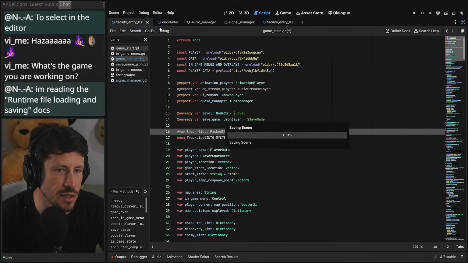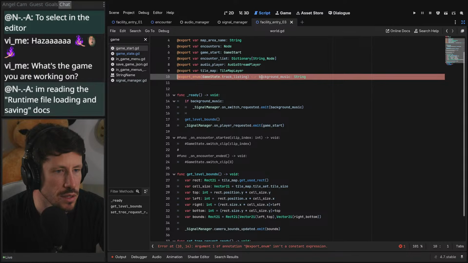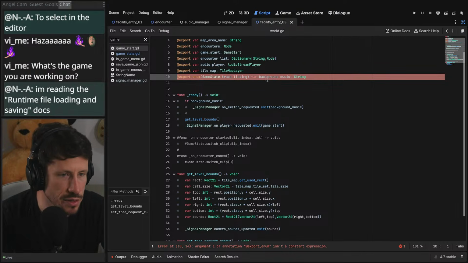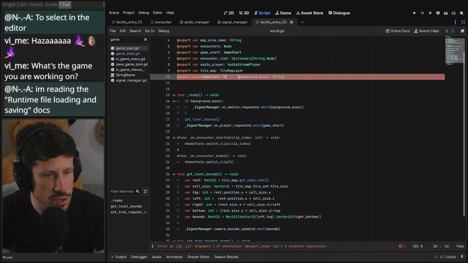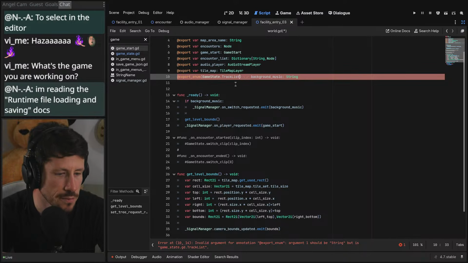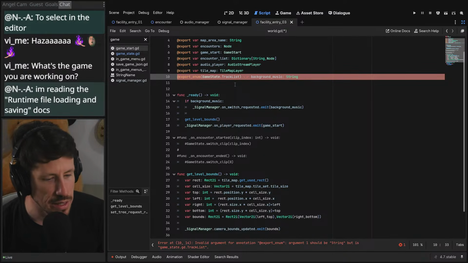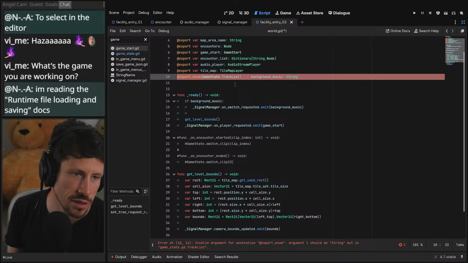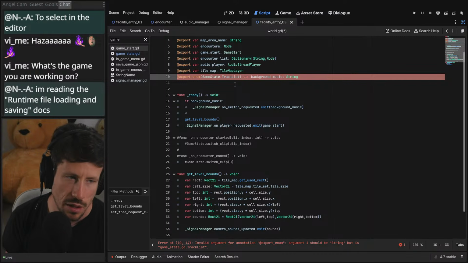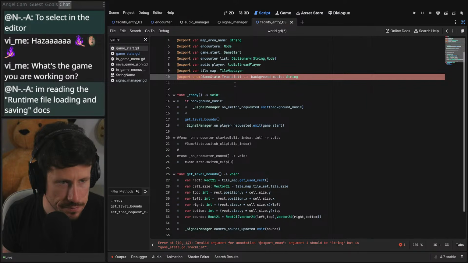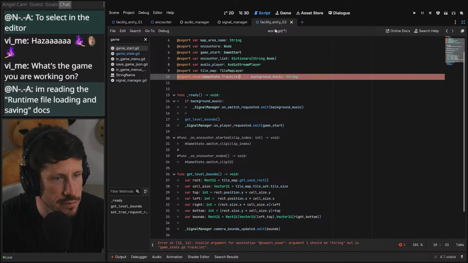And then in the facility, like in the actual level, export enum isn't... it could be like this because we changed it to track list. Invalid argument for annotation export enum. Argument 1 should be a string, but is gamestate.tracklist. You're killing me.